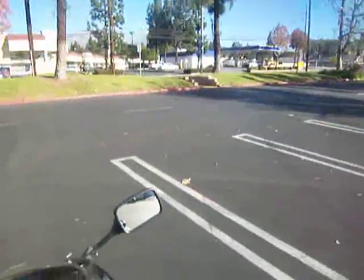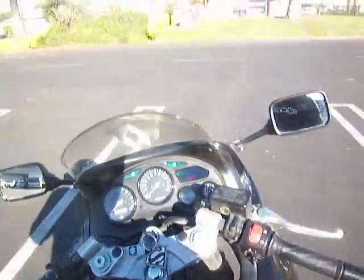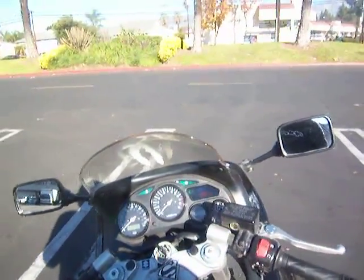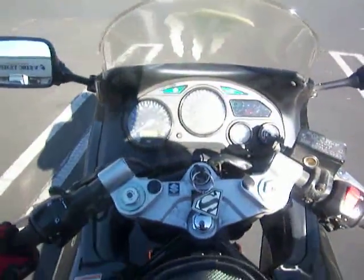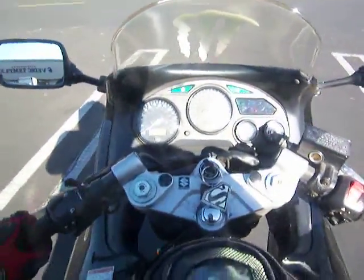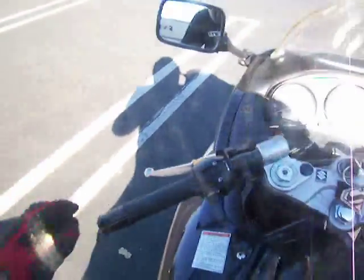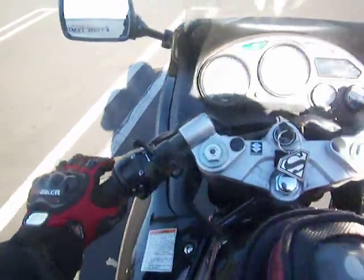Okay, now let's get on. Now, show you some levers before we turn the motorcycle on, because it gets kind of loud. This is the front brake lever. Down here by my foot, this is the rear brake. You just hit with your foot there. You already saw how you shift down here on the left. This is the clutch. You're going to be using this a lot, the clutch lever.